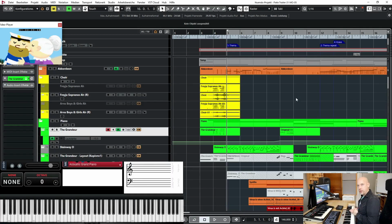Now let's have a look at the chords and the melody. The chords are very simple. F major with A in the bass, B flat with D in the bass. Or you can say just 2 chords.